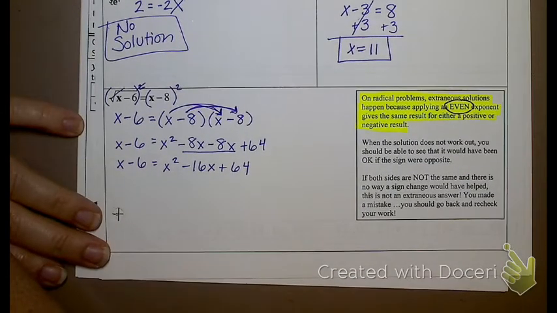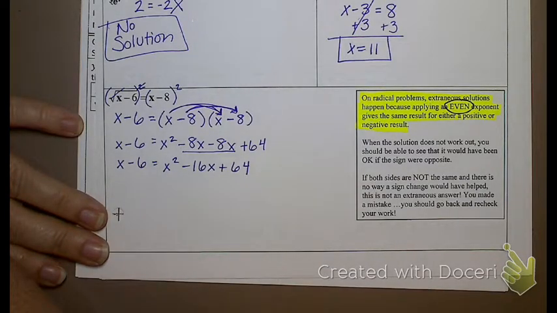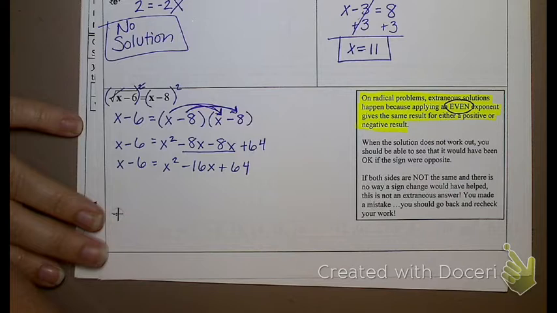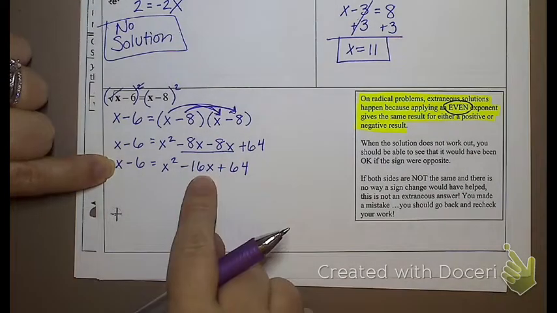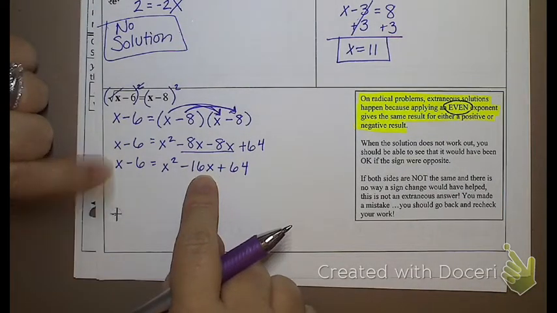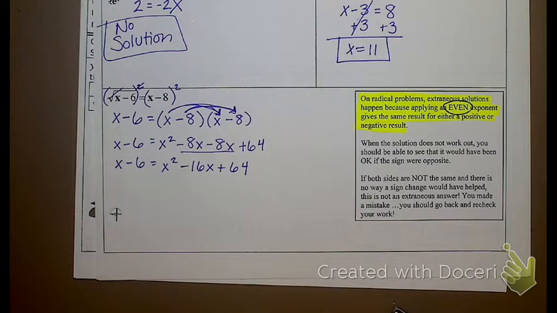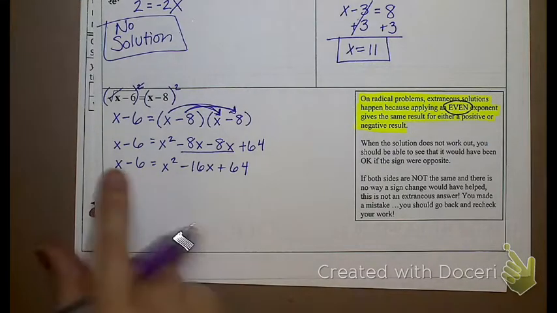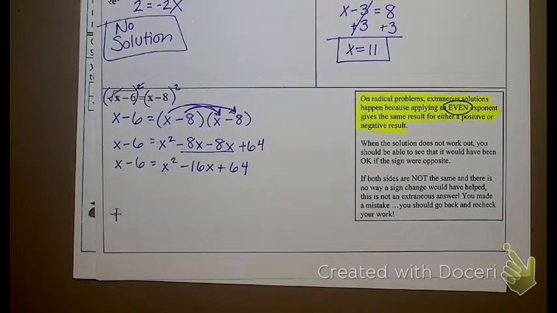Now, where am I going? You add the 6. Why? Because you want x by itself? Well, there's x here and there's x there. Why would I want x by itself? It would be really hard to get it by itself because there's two x's and there's an x squared. Combine like terms.